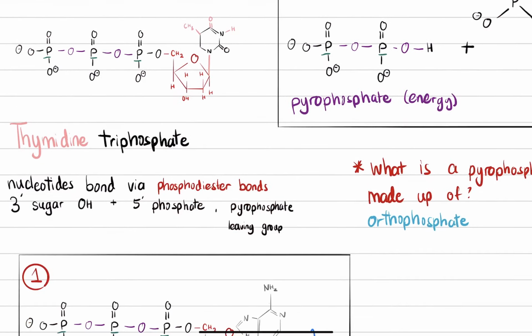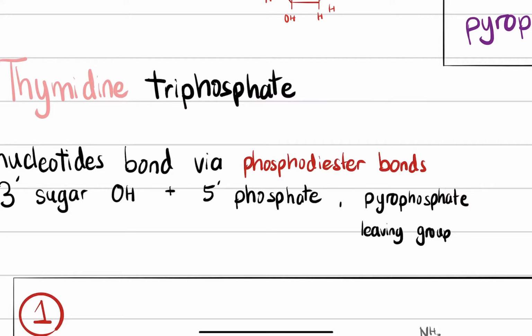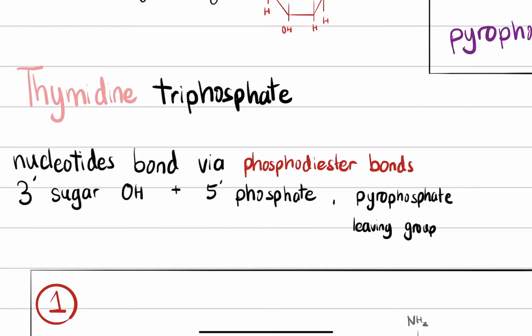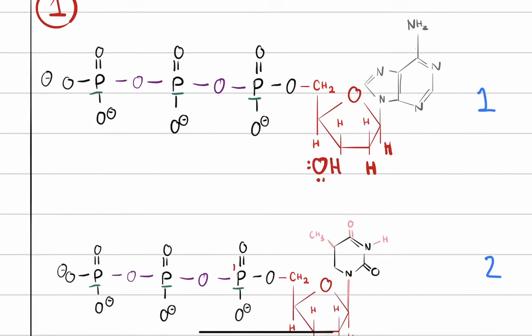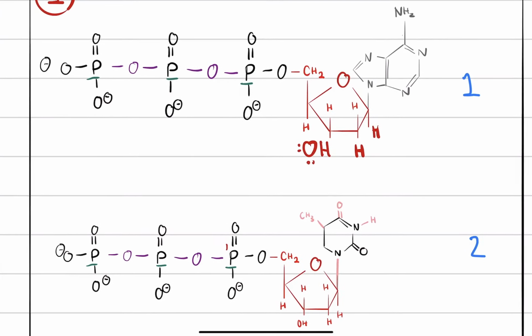That happens, like we said, through a phosphodiester bond. And the theoretical or dictionary definition of that is nucleotides will bond through the phosphodiester bond. The 3' sugar, which has a hydroxide, is going to add itself onto the 5' phosphate, which is right over here. So it's in reference to this carbon here and this other carbon, the 3' and the 5' carbon. The mechanism behind this is going to be discussed right here.